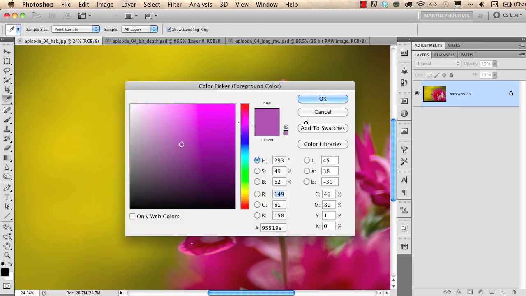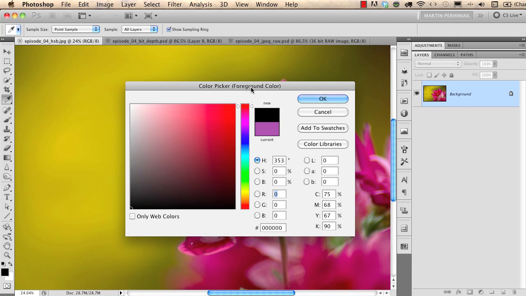If I go back to the color picker panel, it is easy to understand another way how we can refer to colors, which is the hue, saturation, and brightness. In this column, I have all my colors. This is called the hue, and it's measured in degrees, 360 degrees, because this is actually a color wheel. And on this square, we see the saturation from left to right. I increase the saturation. And from top to bottom, I have the brightness.